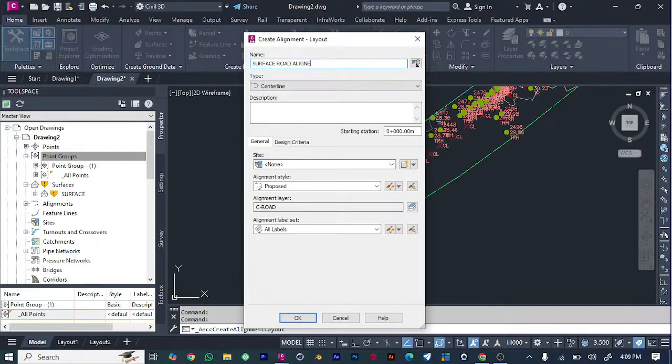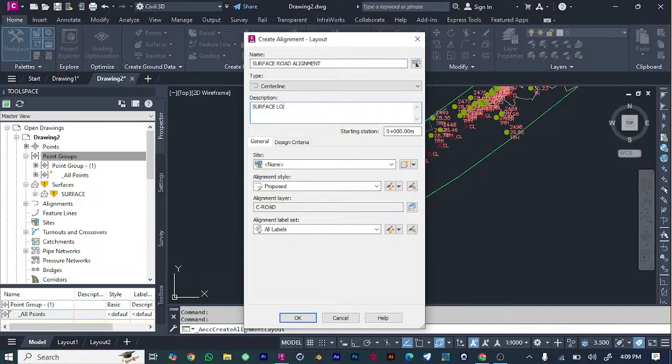Remember to organize your work so that you don't suffer at the end. And here we are saying that this is the center line, and then perhaps I can give a description as surface road alignment.